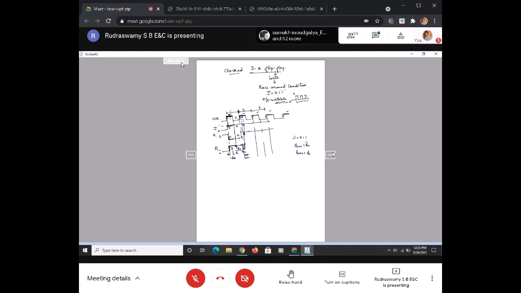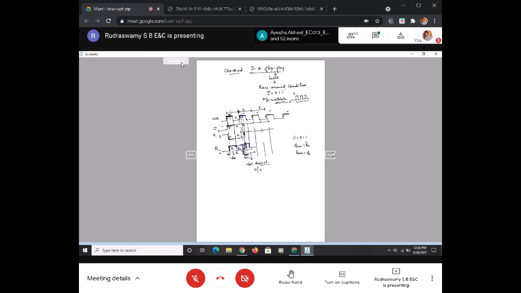After some time, I'm just taking some random time here. Don't ask me what really happens between T2 and T2 plus delta. It will keep on doing the same thing until the clock finally becomes 0. Then if it is 1, it will retain 1, or if it is 0, it will go to 1. This is not the desired output. Even though I'm getting an output, it is not desired because it is not stable. It is either 0 or 1, and it keeps on toggling.